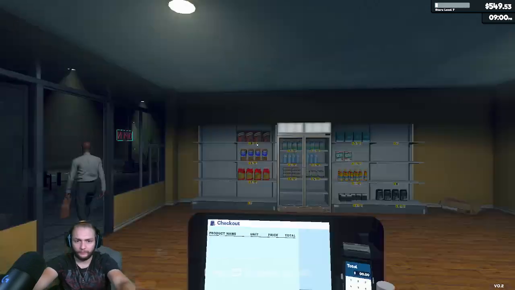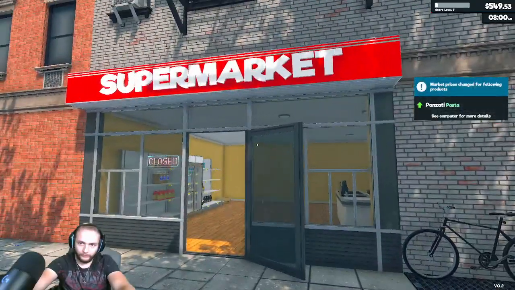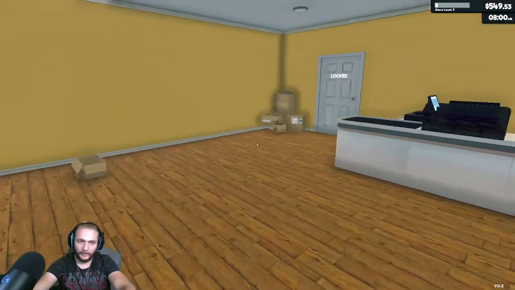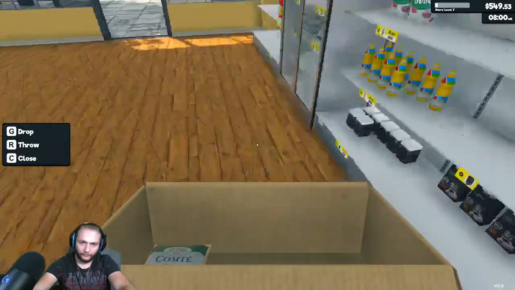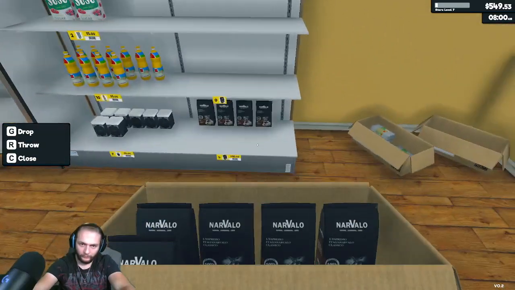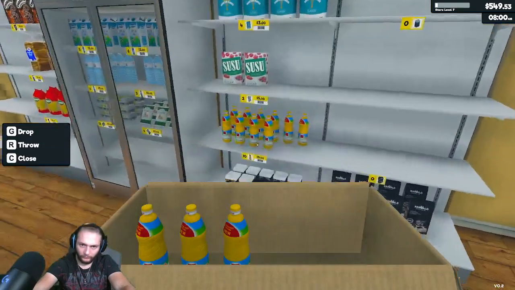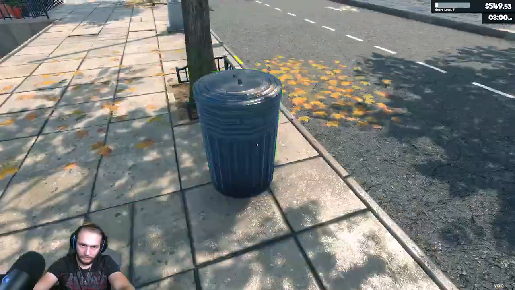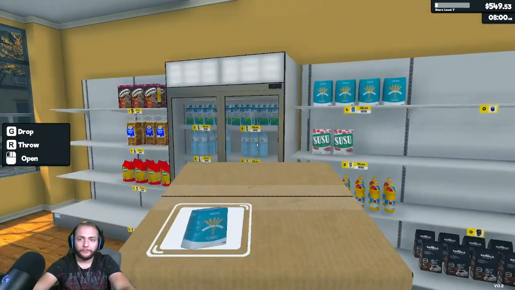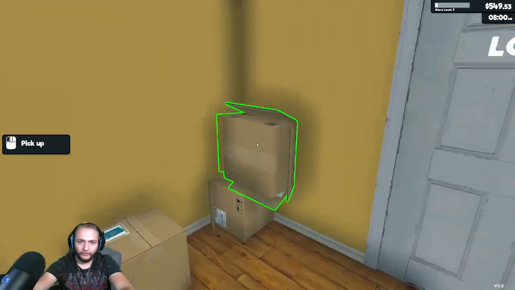That's it. What was my income? 200. All right, pasta went up. Staying at 4. No! I can't believe I'm that stupid. I know I have one that's open.